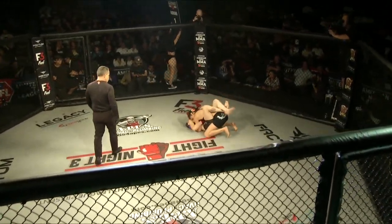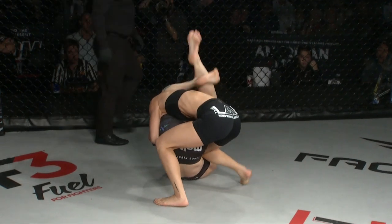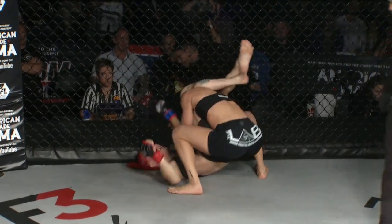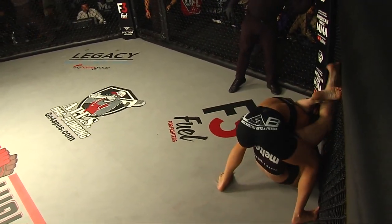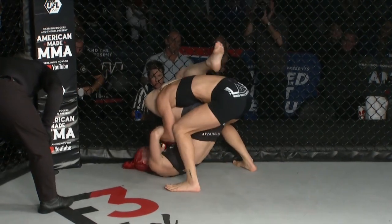Oh, and taken down early. She did. She came behind that double jab, going for the arm bar, but transitioned beautifully into a triangle. Oh, look how quick it's getting tight. She's throwing that up. She stopped the pin from the throw. Ikei's doing a good job of trying to drive into it to turn the corner. She got some knee in there. This is some pace to start off with as well, Frank. Oh, she's tightening that. What does she need to do, Rosalani, to get out of this?